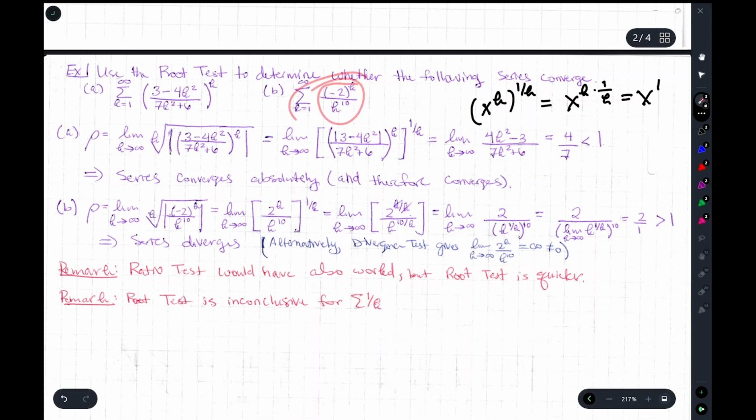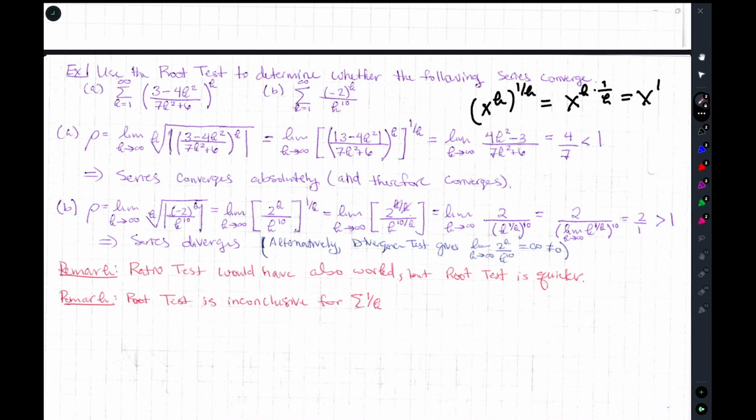Now let's take a look at B. And right off the bat, you have an exponential term over a polynomial, and exponential terms will dominate. So the divergence test will give us that this series will not go to 0 and therefore diverges. These terms will not go to zero, and therefore by the divergence test it diverges. Nevertheless, let's tackle this using the root test just to see how it works.